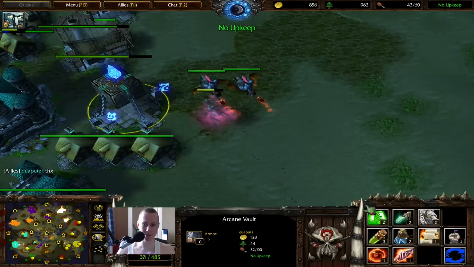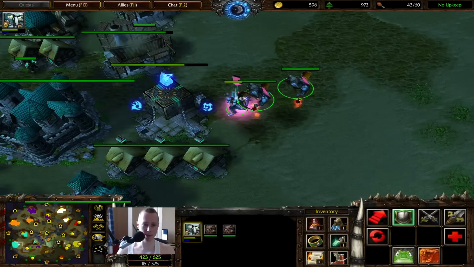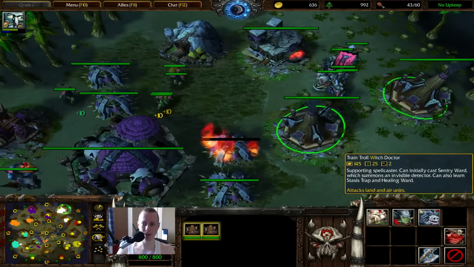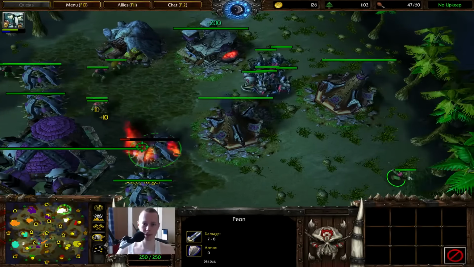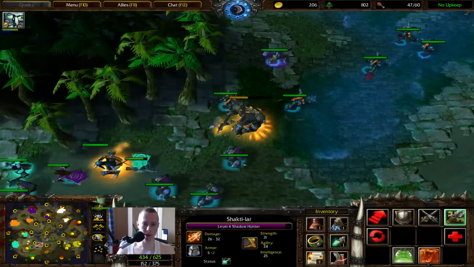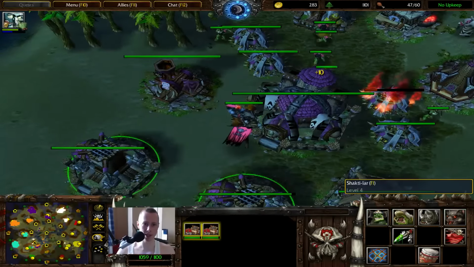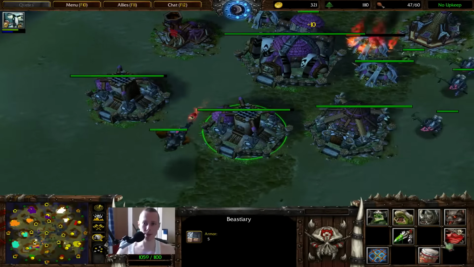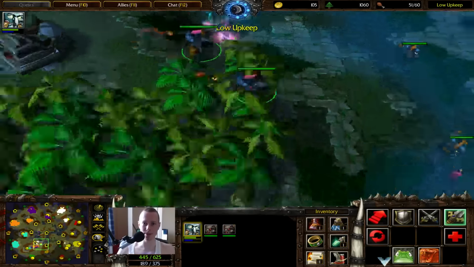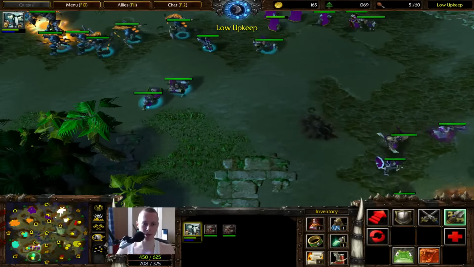Let's get a couple of clarities whilst we're here. Probably a mana potion as well, so I can really secure that mana. Alright, let's go join up with the allies. Probably start pulling in the casters now, because I haven't really done anything with them at this stage. Bats can also rally up with my hero. It's not a bad idea to maybe get a Kodo in there, although the Kodo's kind of clumsy. Doesn't quite fit, but if you've got casters, then they're going to be slow and clumsy anyway.